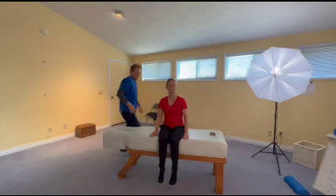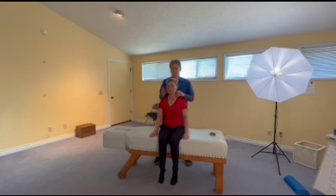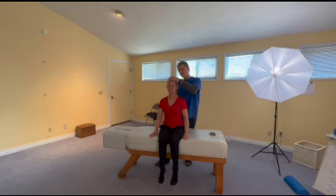So a bunch of stuff here. The patient's complaint is in the neck. We found some range of motion issues — found it to be a little glitchy, even though the overall range of motion is not too bad. I'm palpating now and I'm feeling that her C4 is kind of rotated this way a little bit, and there's not symmetry in the way that the muscles along the back of the neck feel — there's a rockiness more on one side than the other. So where C4 feels subluxated, I'm going to turn her head until it feels like that vertebra moves back towards where it should be. It needs to rotate this way.